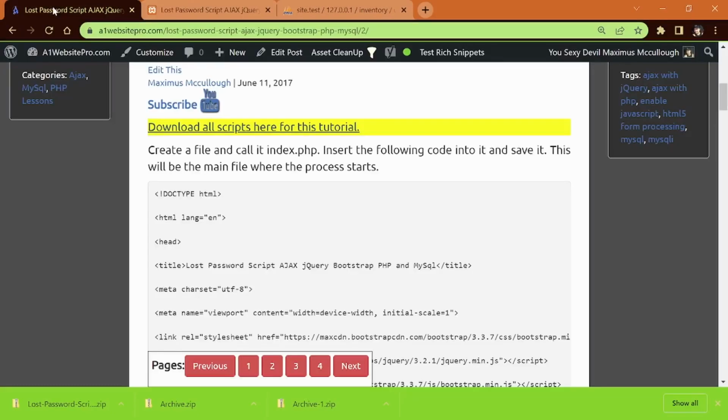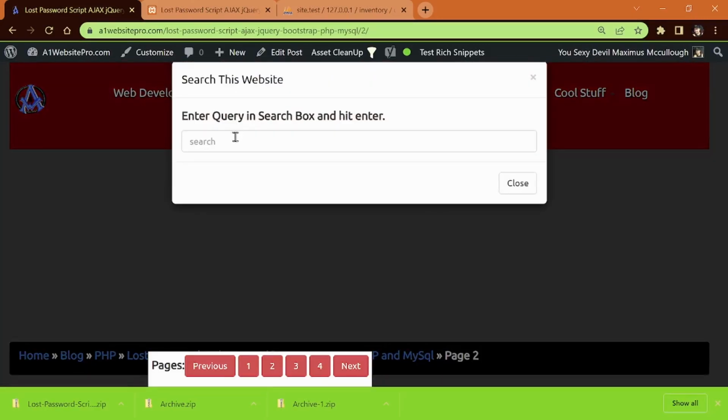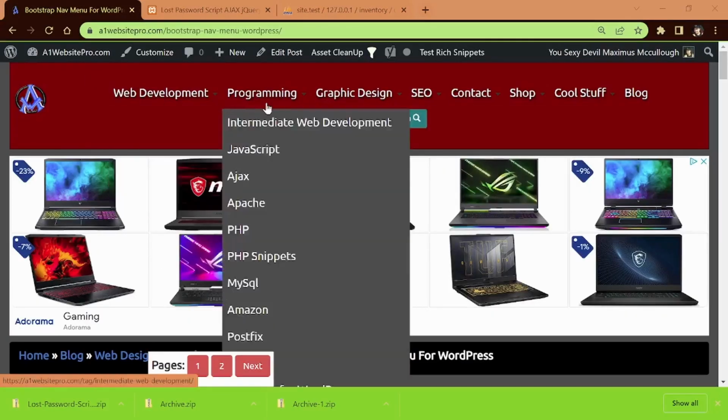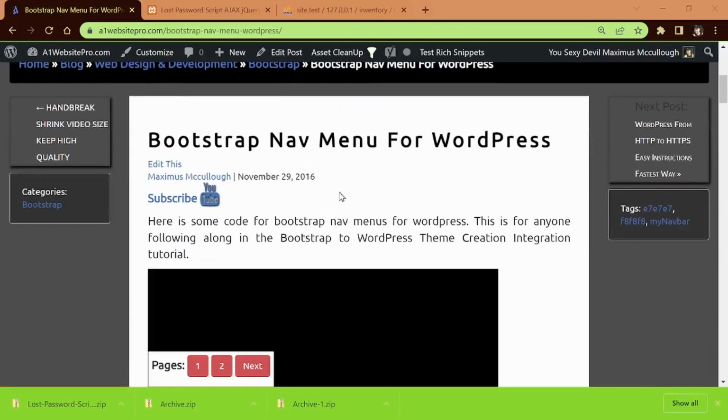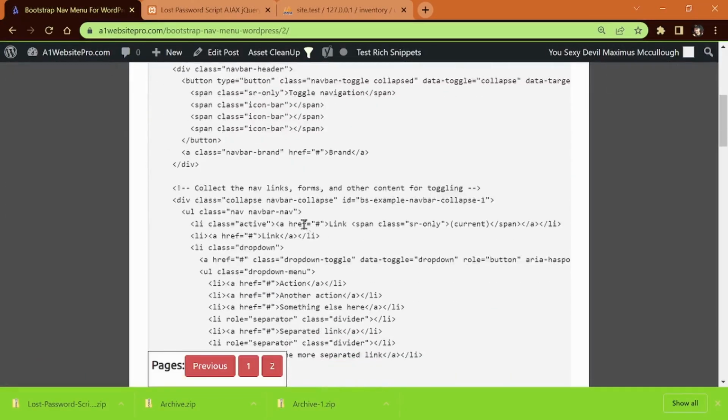So let's go to A1 Website Pro, and I think I have one for menus here. If you search up a menu on A1 Website Pro, if you go to page 2 under this Bootstrap Nav menu for WordPress, I designed one for WordPress because it's a little bit more complicated for that. But this is what you need right here.